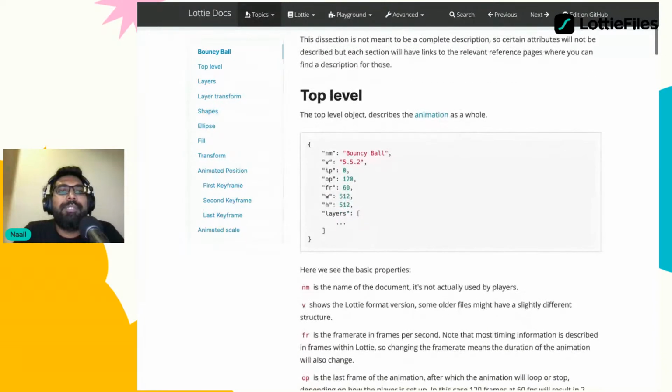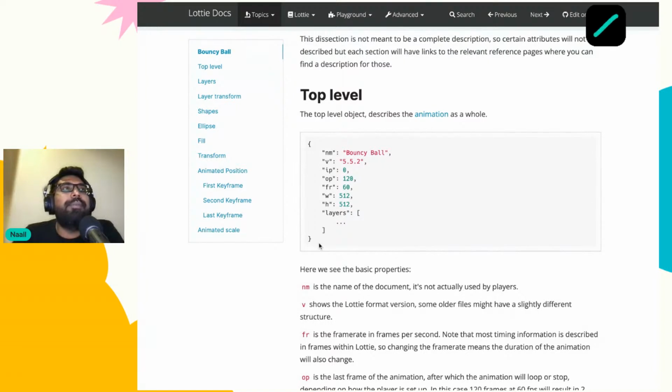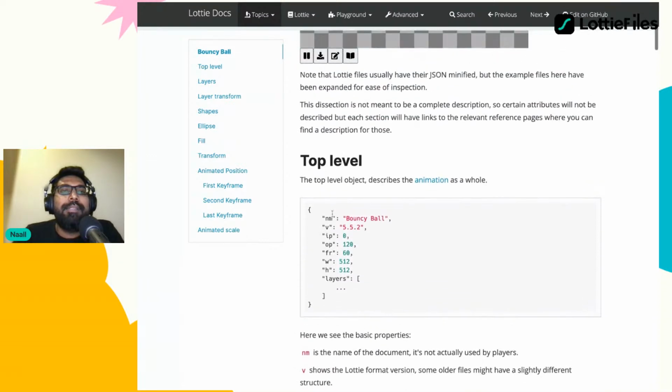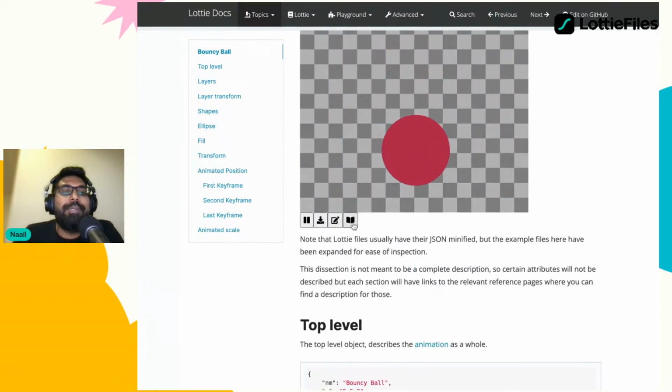For example, if you scroll down, you can see the top level animation object in a Lottie, the JSON structure for that, right? So you have the name, the width, the frame rate, height, and then you have layers. So this is the compiled example. You can actually go over here. You have some links over here. There's an explain link, which we'll get to in a bit.